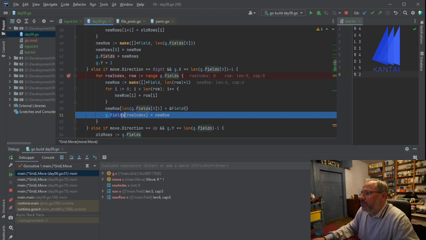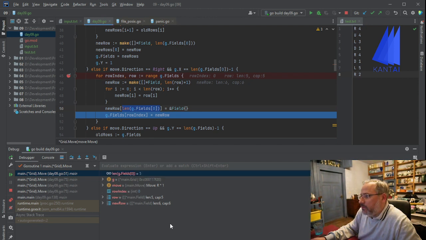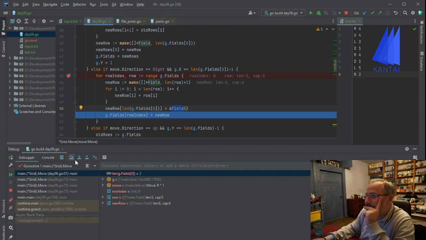Okay, so let's see how our new row looks like. So its capacity number has 6. So our position is, no, our position is gx is 4. And this is then 5, correct? Yeah, this is 5. And in 5, we just create a new field.